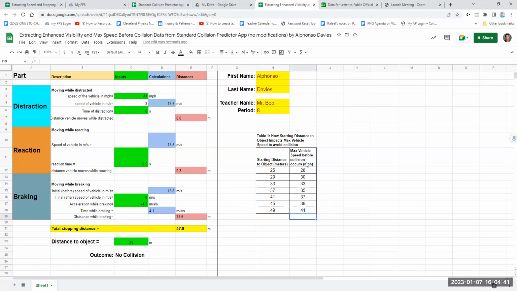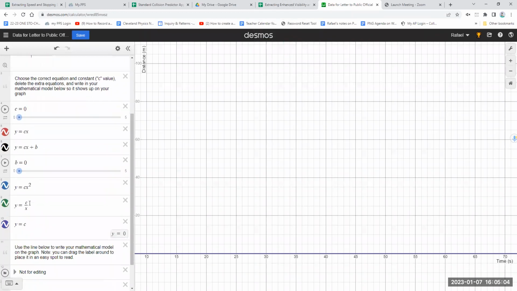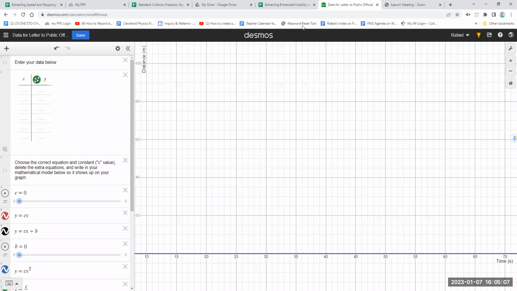The next part is to take this data set and go to the Desmos link provided by your teacher and input these values into the Desmos application and figure out what pattern best fits. I'm going to start this process, but I'm not going to finish it. Just note here, notice I have this set up already. Again, you want to consult your teacher for a valid Desmos link that would give you all of these patterns already in the C-bar value input.